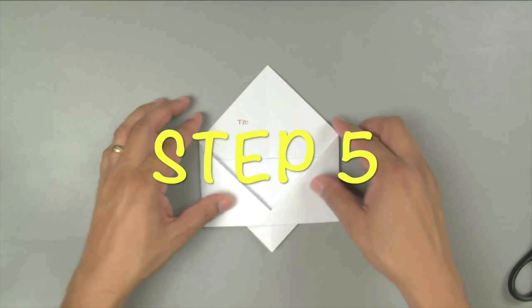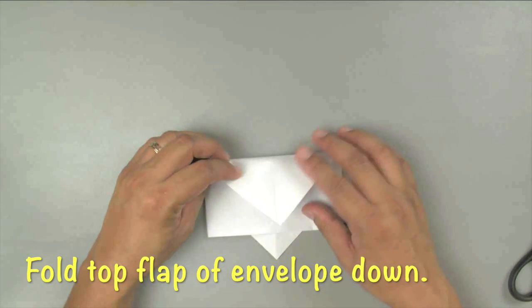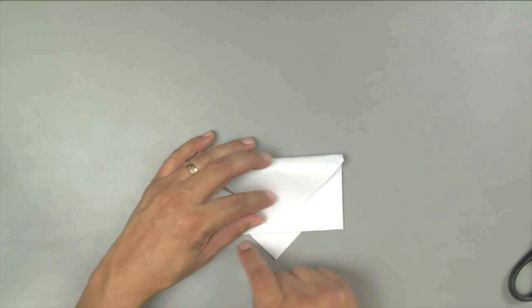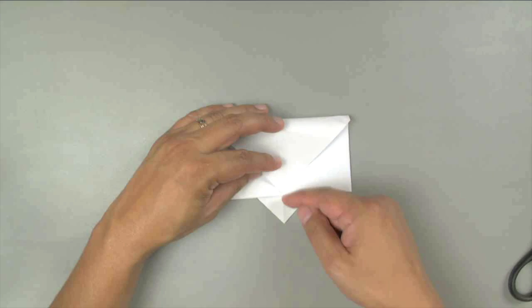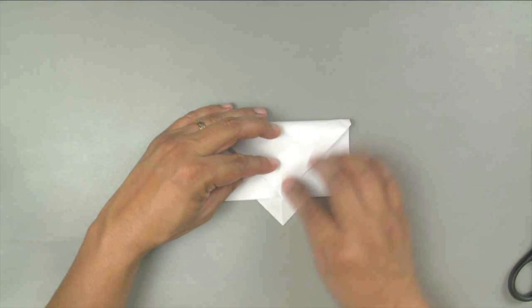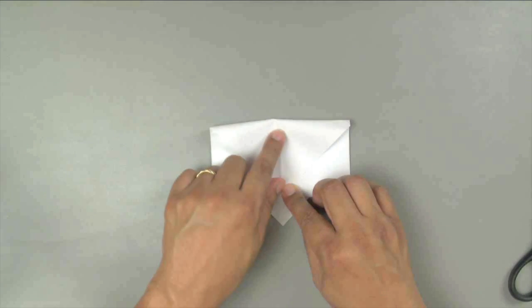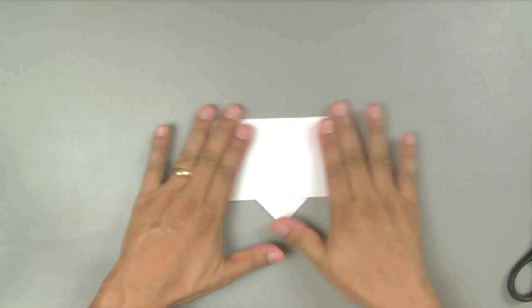Now the final step is really simple, and that's to fold the top flap down. We want to fold it so that the tip touches the bottom of this letter right here. We don't want it to go below that. We want to touch it right here, and we're going to use a center line to make sure it's lined up. And there we go.